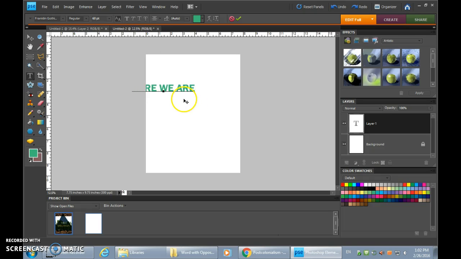The reason why it is exiting the canvas is because right now the alignment is set to centered. You can see the anchor in the middle there. Usually people have it at left align, and some designs require you to align your text on the right side. So here we are. You need to usually press the green to confirm or the red to cancel an operation when using the text tool.